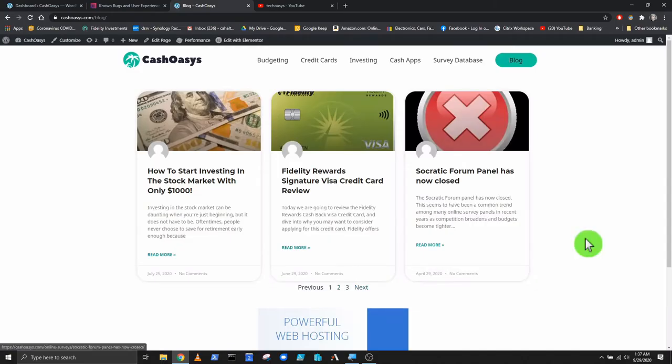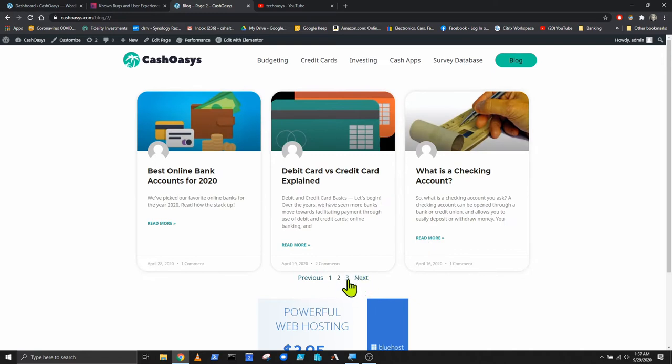So we're in my WordPress blog, and this is actually another website that I've done. But these down here, these are the pagination links. So you'll have a certain number of blog posts that you are able to configure on WordPress. And when you click on these links, it's supposed to obviously go to the next page of your blog posts. This wasn't the case for me.